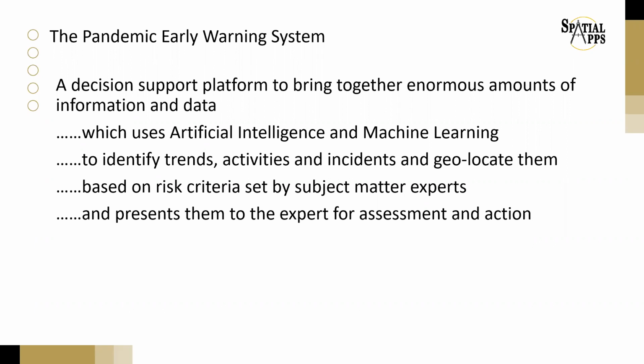Once again, it's very relevant for India, as we've already heard, because of the ubiquitous use of mobile phones. People are communicating with each other very regularly through social media. So what the system does is look at what people are talking about, and I'll go into a little more detail about how we harvest that information and make sense out of it. Could I have the next slide, please?